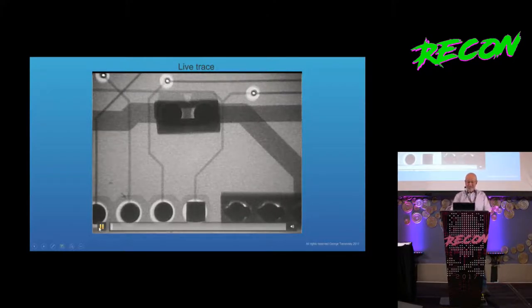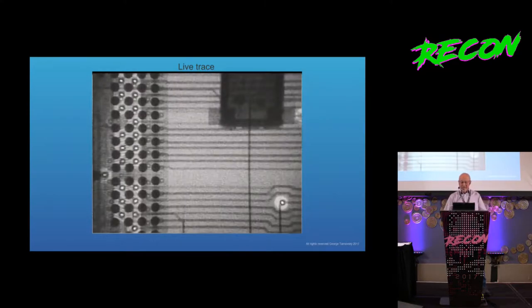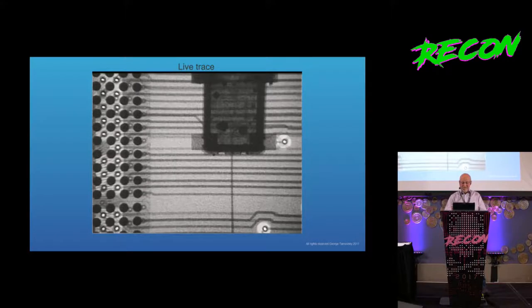So we're going to trace that second one in from the pin one. So just follow it. And up to this point, it all looks like it's a single dimension. And I'll show you how we can change that, but not in this slide. This slide we'll just continue to trace.